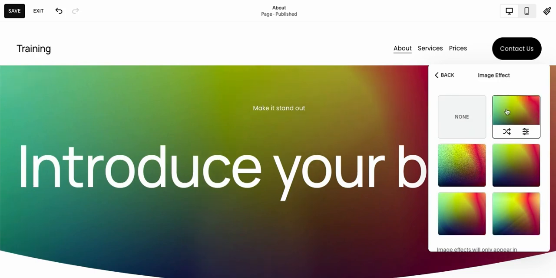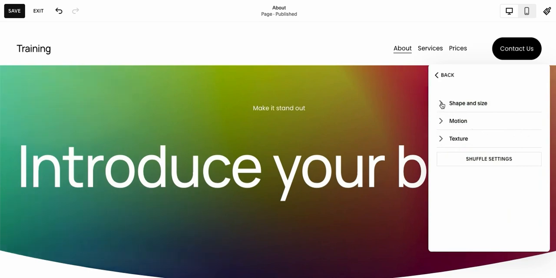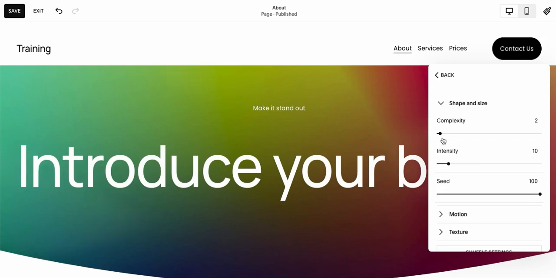In this example, you can see it's really subtle, but you can see that there is some slight movement going on. And then what you can do in here is then you can change and do all sorts. So obviously this is much more obvious. So you could then just dial it down, but you might want to increase the intensity of it. So it's less complex.